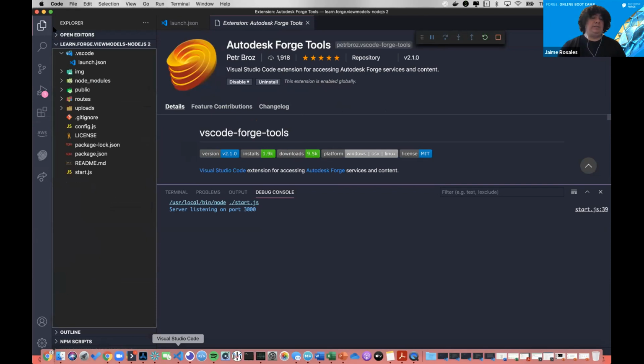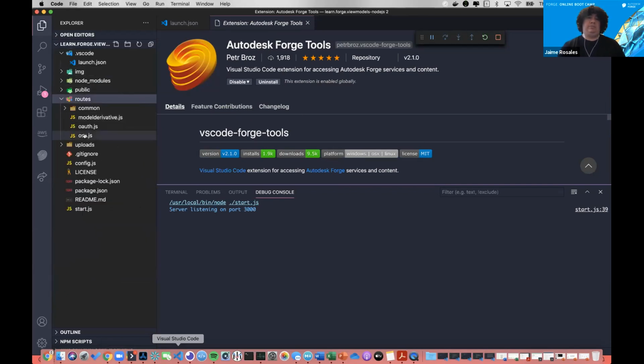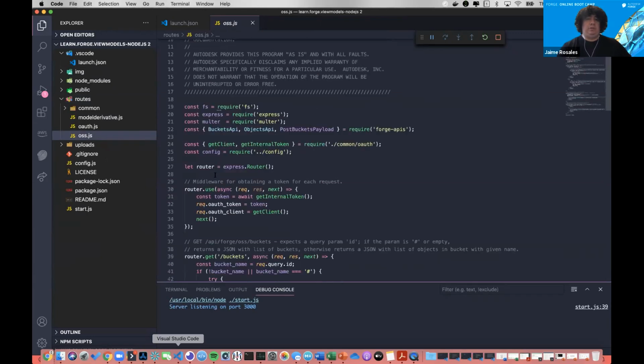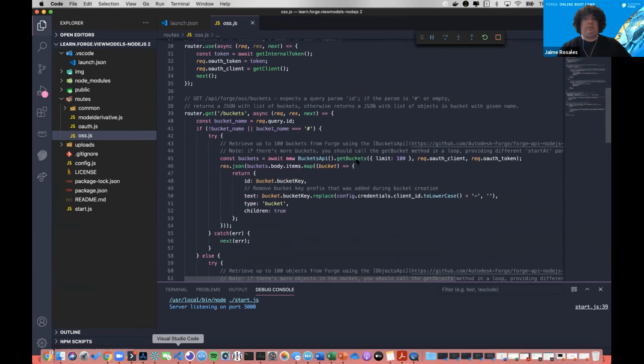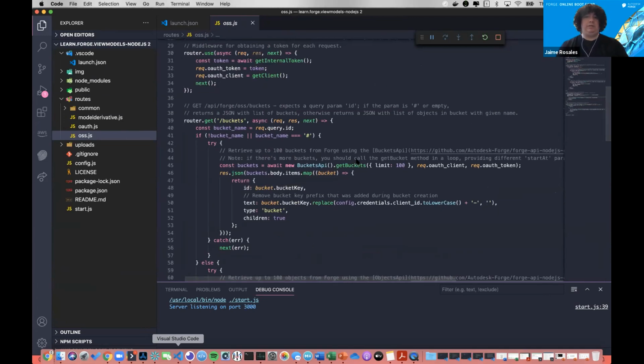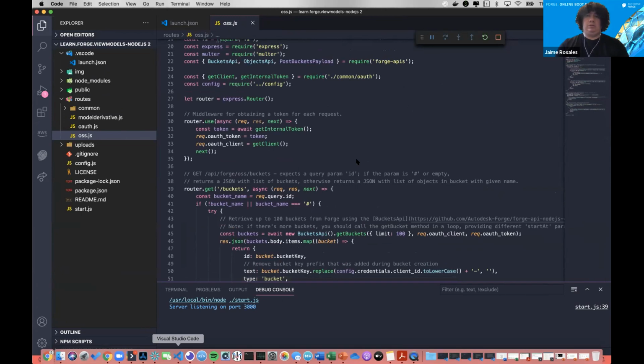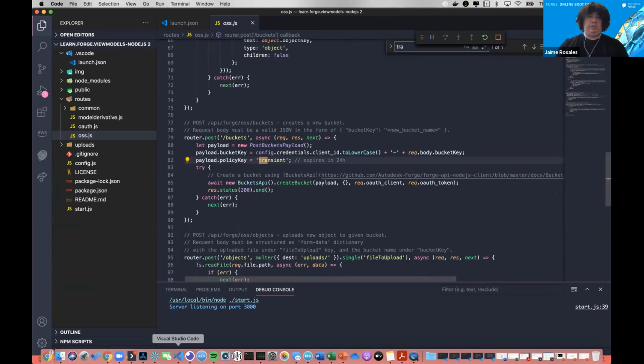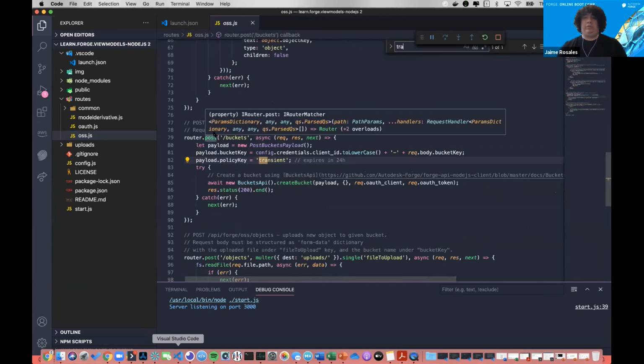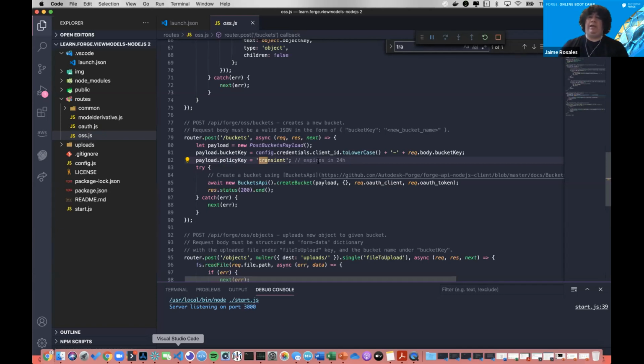The transient bucket policy, yes. So in the routes, you head over to OSS buckets. It's part of the data management API and also the OSS, the object storage service. You head over to here, and the tutorial itself comes with the policy already being transient. So we can do a quick look. On line 82, when you do the router to create a bucket, you define the policy key for the bucket. In this case, the tutorial comes with a transient policy, which means that everything will expire within 24 hours. If you want to change that, we have two other ones: the temporary one that keeps everything for 30 days, or the persistent one, which will keep everything until you decide to delete the bucket. Okay.